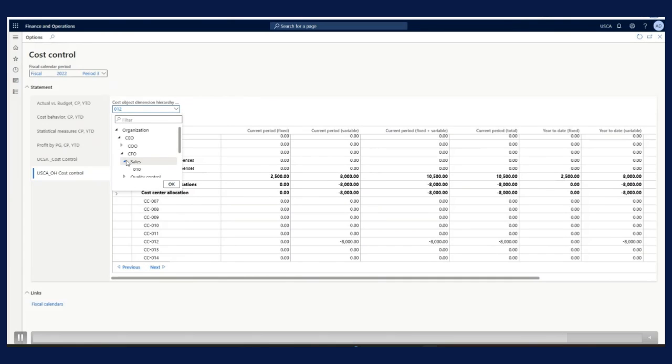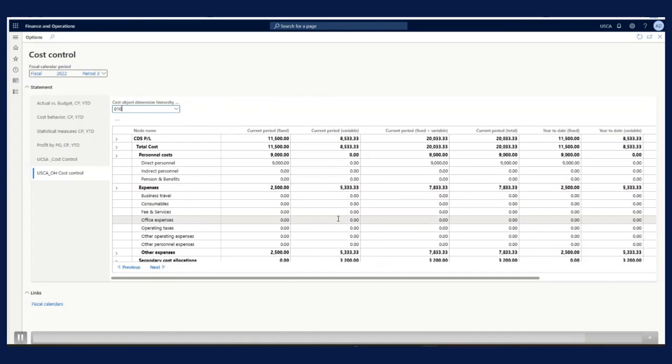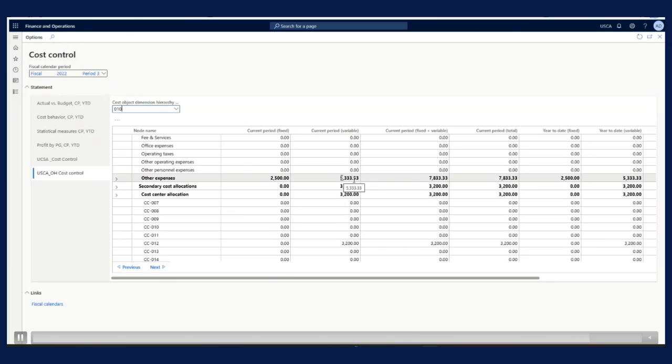So this gives more detail on how the cost is allocated between cost centers. Now, if we go back to sales, which is 10, earlier it was only giving us 8,533, but now we can see 5,333 is coming from shipment and 3,200 is coming from allocation, and that allocation has happened from cost center 12.